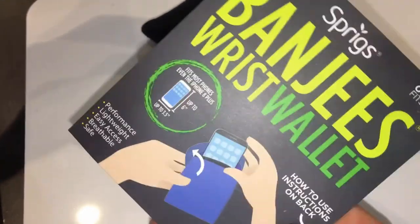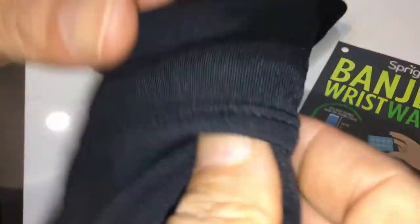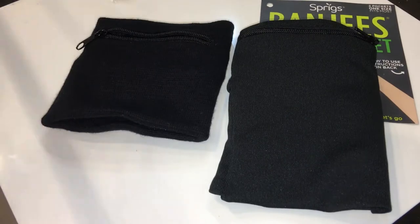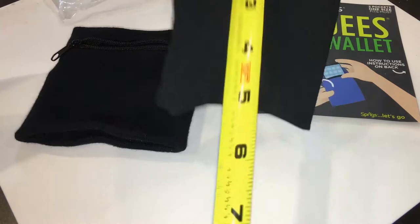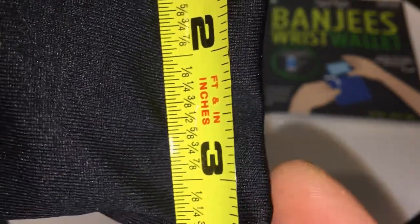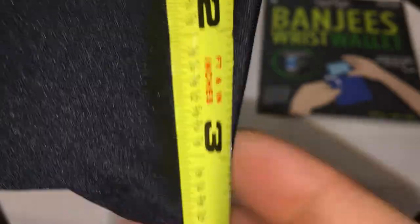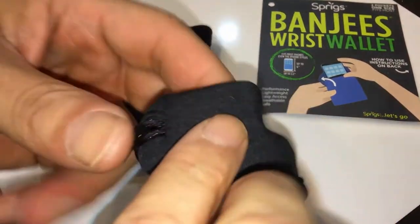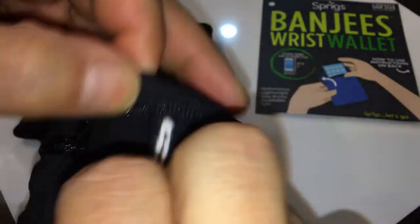I'll have this at the end for the title. This is the $20 one. And okay, it seems to be a lot taller than the other one, definitely. So this one in height is about 5 inches without stretching it out yet, just under 4 here. Let me fix this up. It's about 3.5. So it seems like it has two pockets. This is the zipper pocket. And it's much longer.